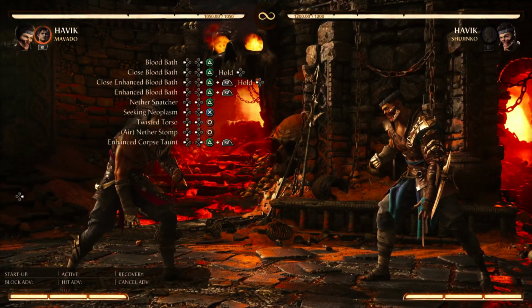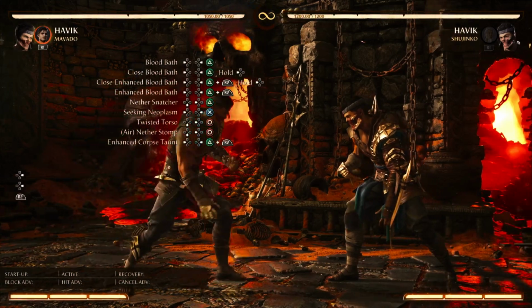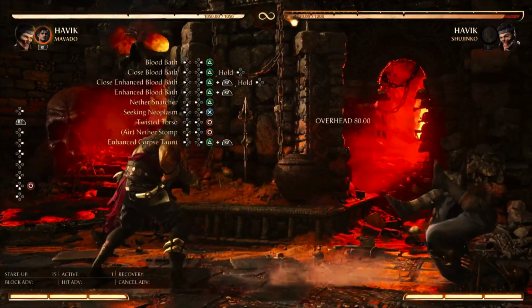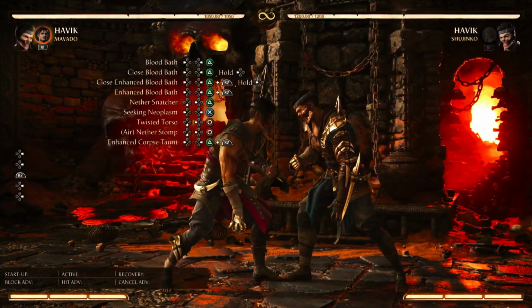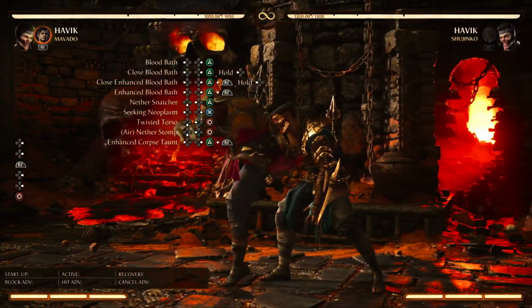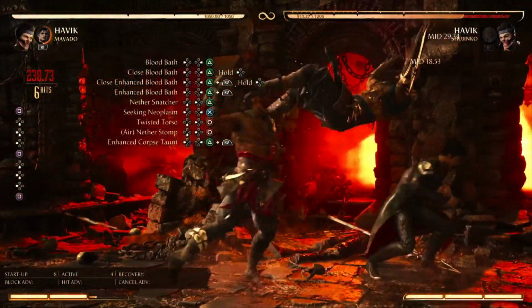It's the same input as Twisted Torso, down back 4, this overhead. If you have fast enough fingers, you can do an instant overhead from the ground, like this. It's unreactable when you do it like that. And the EX will start combos, it's a ground bounce. So, you can do a low, and then just jump into him, do an instant overhead. This will catch them a lot.